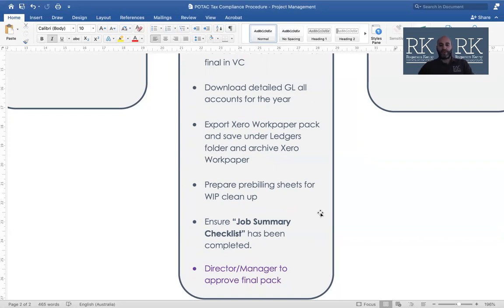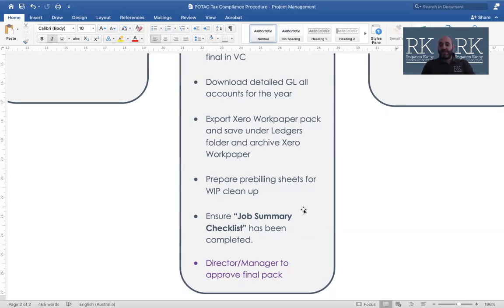And they would go through the WIP and anything that needs to be written off, they would highlight how much, and also if there is a write-on. And they would populate this in the pre-billing sheet, which then gets sent to the manager to have a look at, and depending on what's involved, it generally would go to the director to have the final approval.